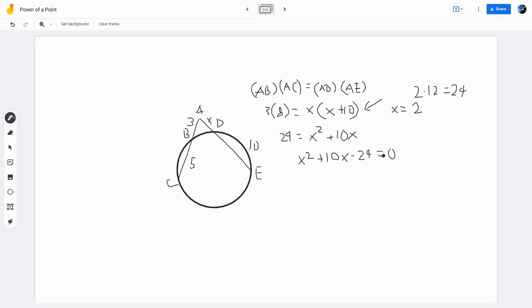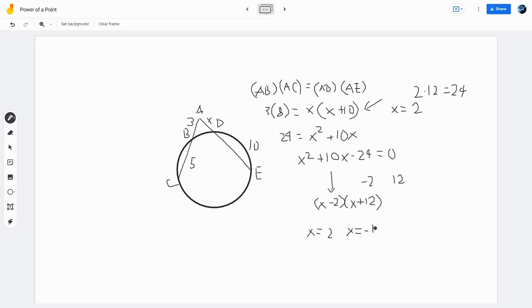And if we just factor this, remember, we're looking for 2 things that multiply to negative 24 and add to negative 10, right? So that's going to be negative 2 and 12, right? So we can just turn this into x minus 2, x plus 12. And of course, now we have our solutions. Either x is equal to 2 or x is equal to negative 12.